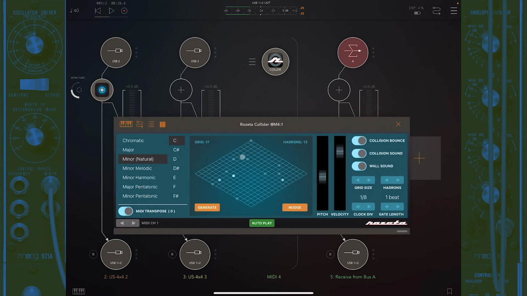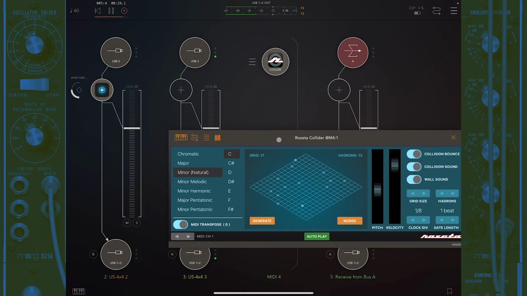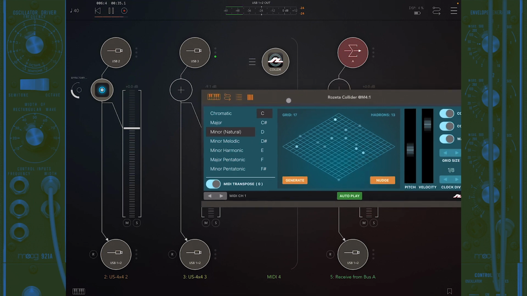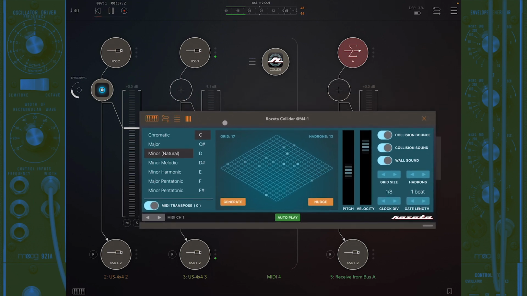So now you'll see every time a collision happens, turn the VCA down a little bit. So now we've got the lovely sounds of Rings into Clouds coming into channel 3.